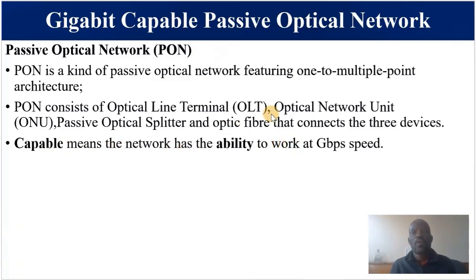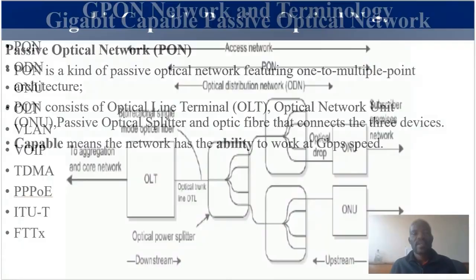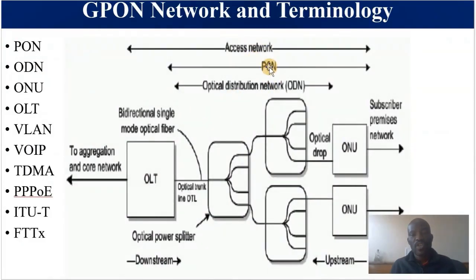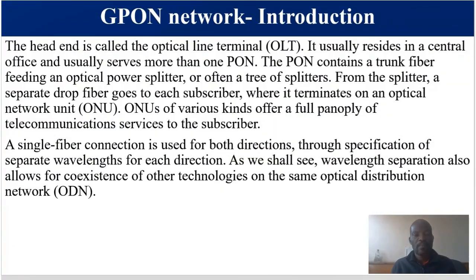So take note of the difference between PON and optical distribution network. They are not the same. You might be given a network like this and you are asked to label which is the PON, which is the ODN, which is the ONU, which is the splitter, and which is the OLT. So please take note of that. It's important.